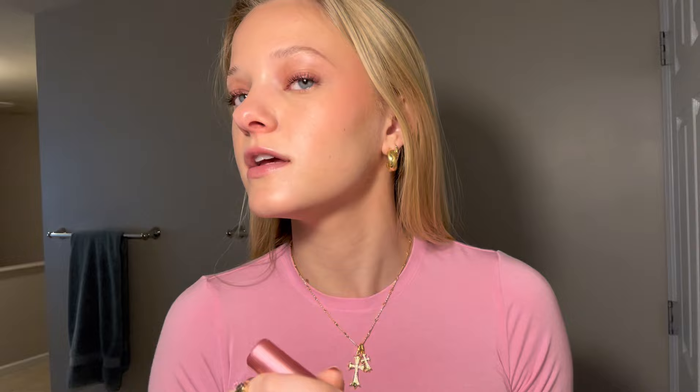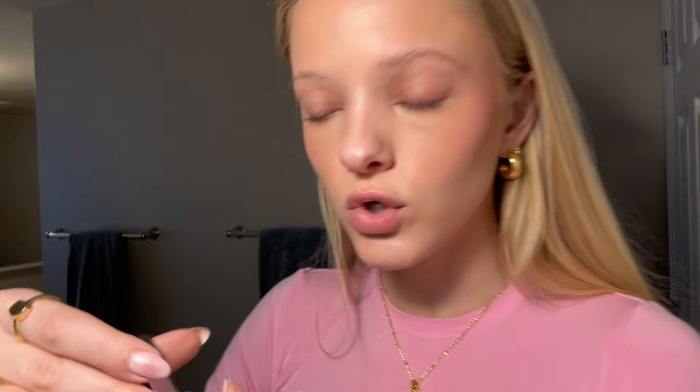For blush I'm using two different powder blushes. First the Too Faced blush in Candy Clouds — the packaging is so cute with the heart. It's more of a matte blush but I love the color. Then I go in with the NARS Orgasm blush because it has a bit more shine — it adds a nice pinky touch. I just love glow and shine, I feel like it makes my skin look healthy.